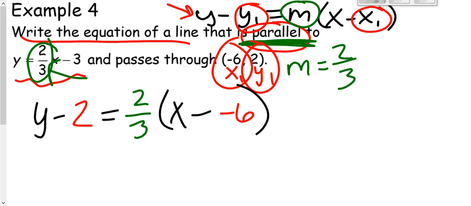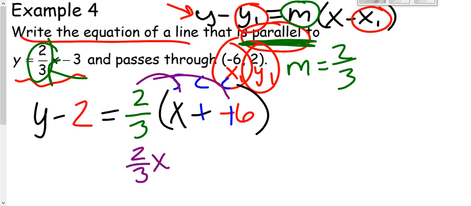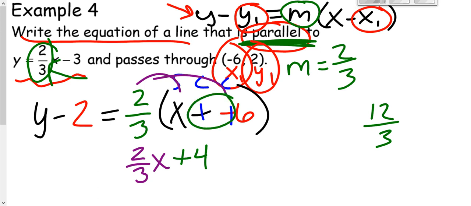Do a little housekeeping here. I see a negative, negative. Remember, if we do a stay, change, change, that means the x is going to stay, but both of these are going to change. After that, we're going to do our distribution. So I'm going to take 2/3 times x, which just makes 2/3 x. Is any of this coming back to you? I hope so. I can use my calculator to help me with 2/3 times 6, or I can just think about 2 times 6 is 12 and divide that by 3, which I know is 4. And this is going to be a positive 4 because these are positives here.